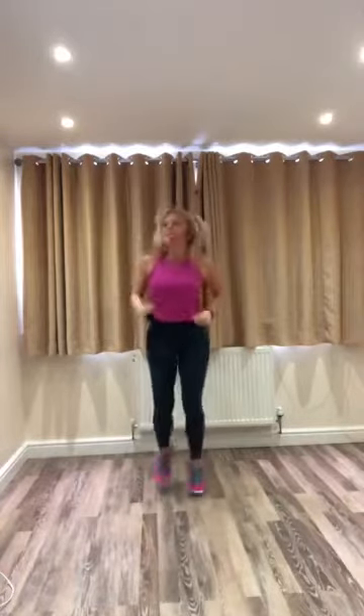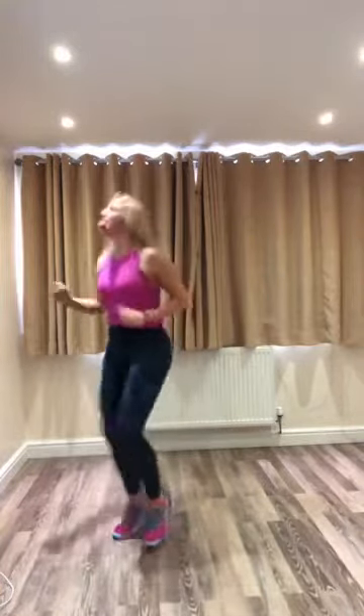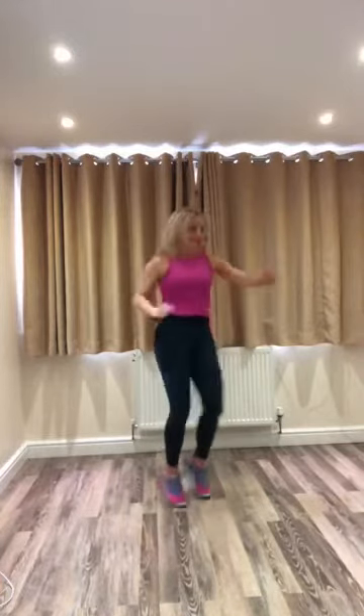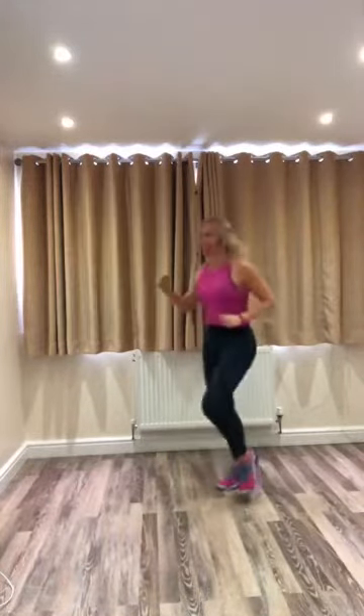Run forward, flick your heels to your back. Now lift the knees. Lift the knees, run back, flick your heels to your back. Lift the knees. And again — run forward, lift the knees up. Run back, lift the knees. Lift the knees in the empty corner — four, three, two, one. Going to go fast now. Made it out of bed! Run back. Face the front, to the other corner. Run forward and sprint.